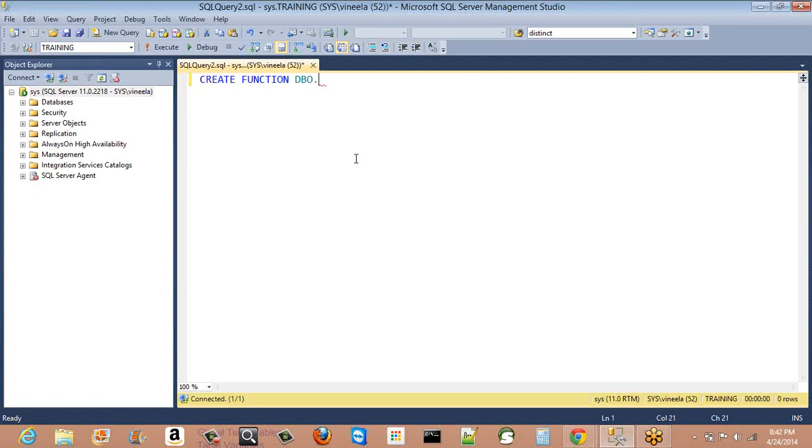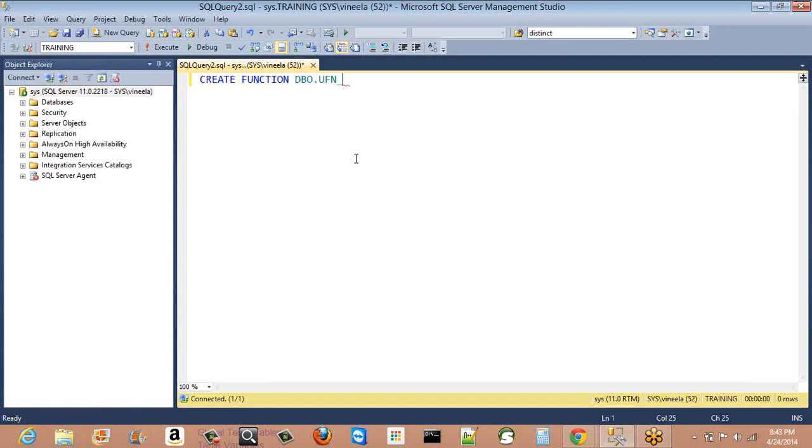The usual naming standard for a function is UFN for scalar, and for table valued UDF or UTF, whatever it is. Some people will write it as FN, so it depends from company to company.